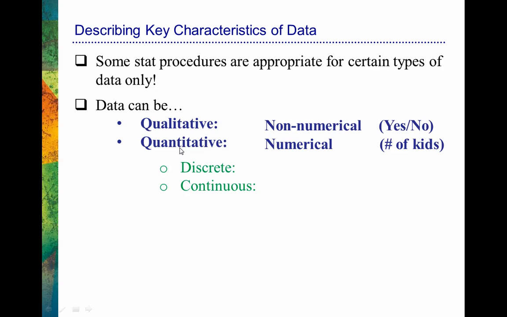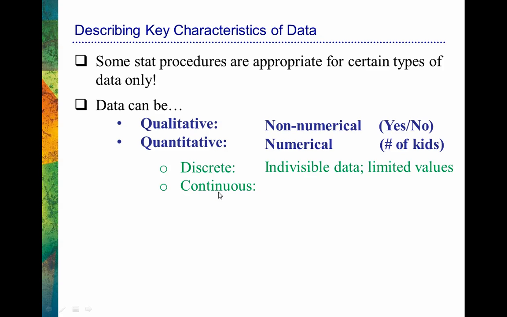Now, quantitative data can further be broken down into discrete or continuous. Let's talk about that. Discrete data is indivisible. And because it's indivisible, meaning it makes no sense to divide up the numbers, only whole numbers make sense, there are limited values. It's limited to whole numbers. So a good example of that would be number of kids. If I were to ask you how many kids you have, it really only makes sense to reply with a whole number, unless we completely overthink things. When we're counting people, only whole numbers make sense. So that would be an example of a discrete type of data.